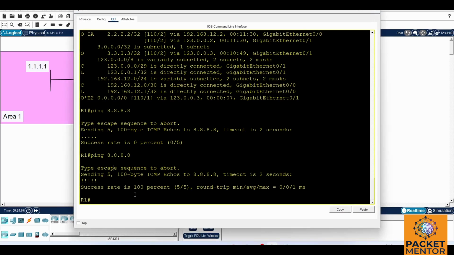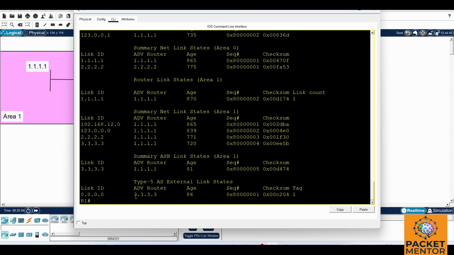Now let's analyze the LSDB one more time from R1's perspective. Show IP OSPF database. In this database, we can now see that there is another type 5 LSA available, which is being advertised by router number 3 because it has been assigned the role of ASBR, autonomous system boundary router.